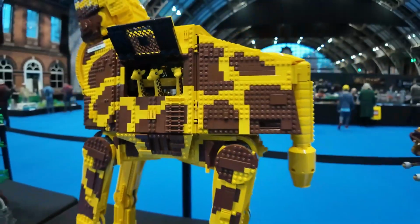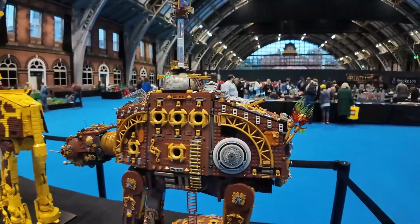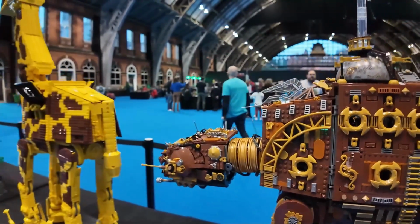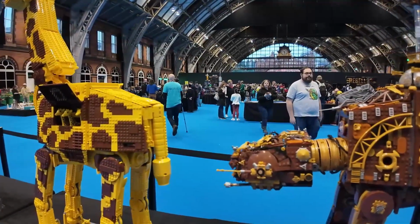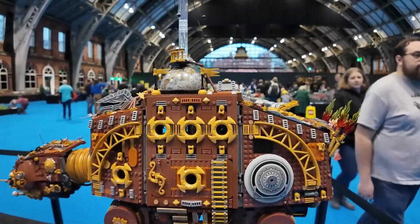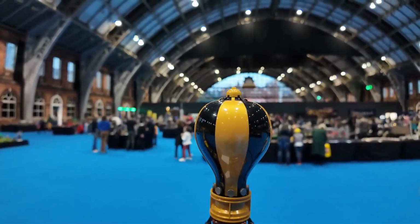So Caz Mockett, she's an absolute star. I was chatting with her earlier on about this. I like steampunk. I like the fact that it's quite audacious, to be honest, and has its own kind of look and style about it. What do you think about this one? I think it's really cool. Yeah, another super unique idea.